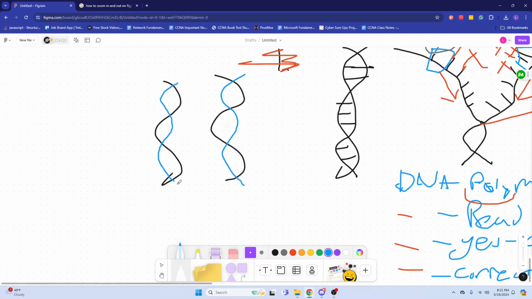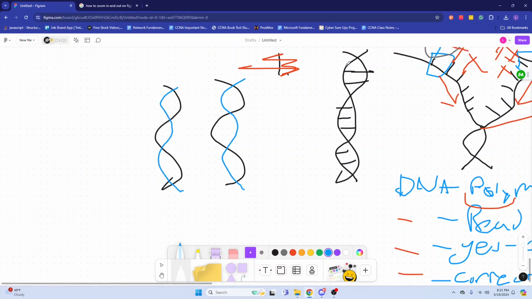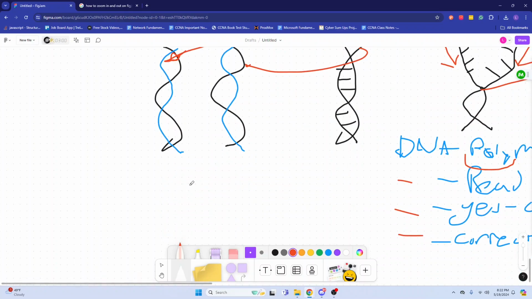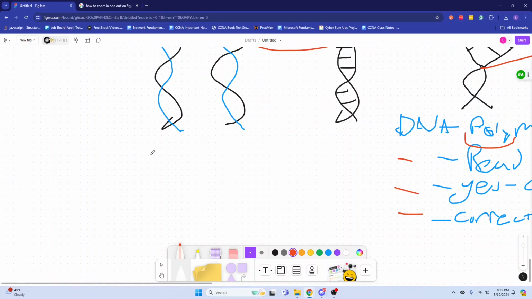The copied part, right? So we have one strand from the original going here, and we have another strand. Actually, let me use a different color. So we have one of these strands indicated by the black portion going here, and then we have the other strand that's going to go here. And then this part that was made by DNA polymerase is indicated by the blue portion of the double helix here. So this is another really important term.